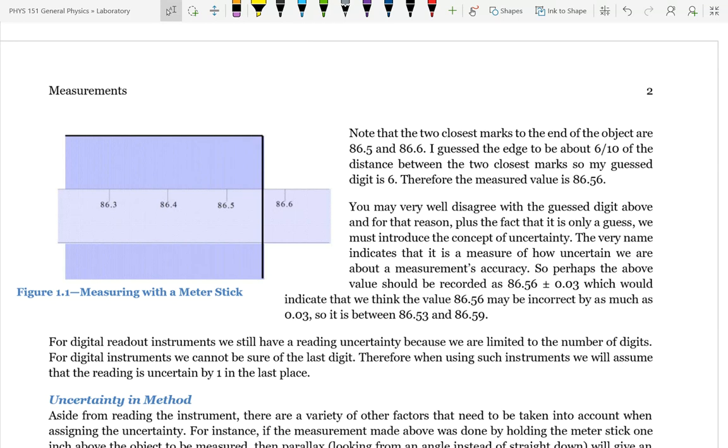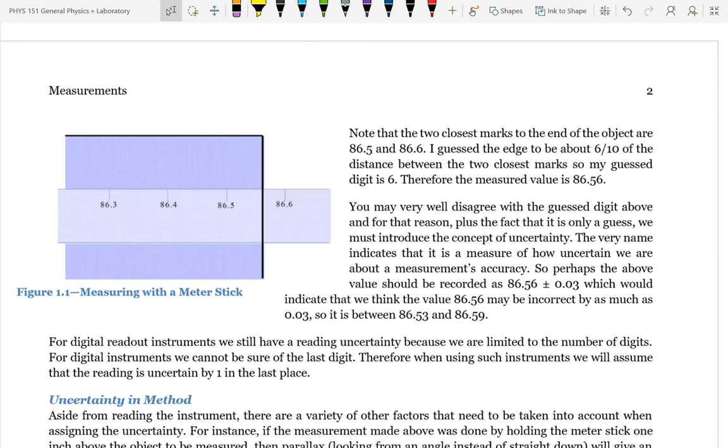Okay, it's flexible, it stretches. The edges are rather ill-defined. Depending on how I squish it, the edges will be different positions. The edges aren't even touching the meter stick, so I have to kind of eyeball it. Those are all factors that are going to affect how accurate I can be, how precise I can be, more precisely, with my measurement. And so I need to think about this and think, how much error do I have just because of the type of thing I'm measuring? And with this, I would say my error is probably on the order of 0.5 centimeter, just because of the nature of the thing I'm measuring.